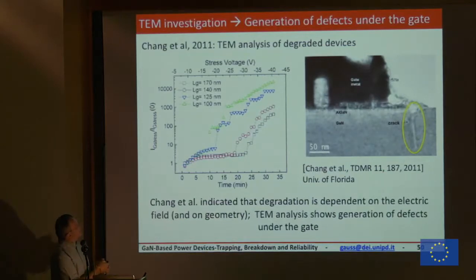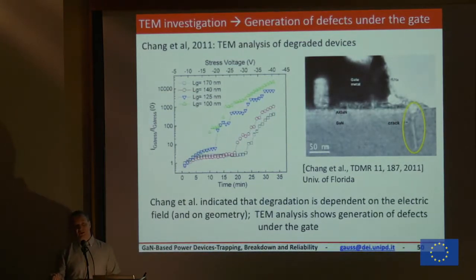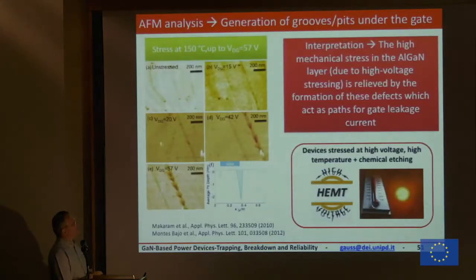In fact, some groups did TEM analysis at the gate edge, and they started to see this kind of crack. It has always been a debate whether these cracks were there before the stress or after the stress, whether they were generated during the stress, or were there before and activated after the stress. So no one can tell you. But at the end, there was this kind of problem.